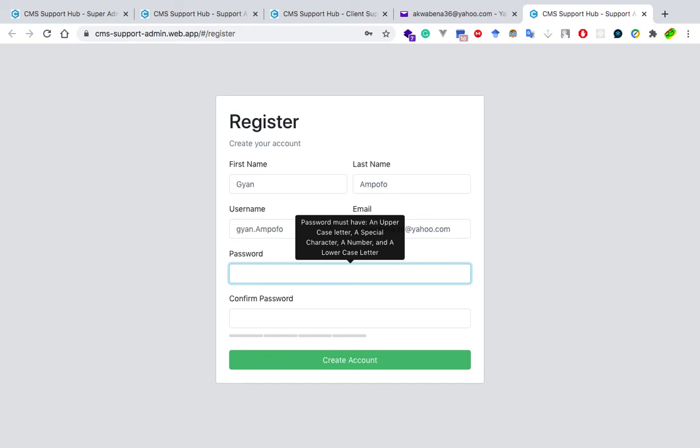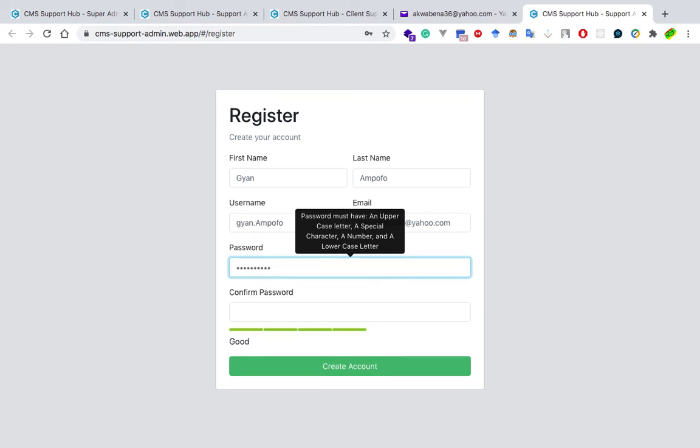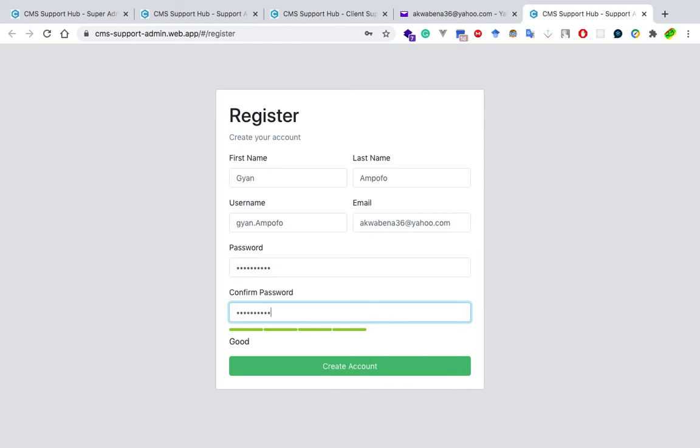So following these guidelines, the password must have an uppercase. So we'll just go ahead with this. And we'll click on create account.